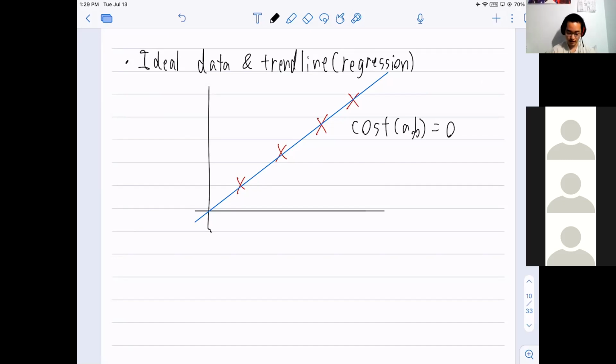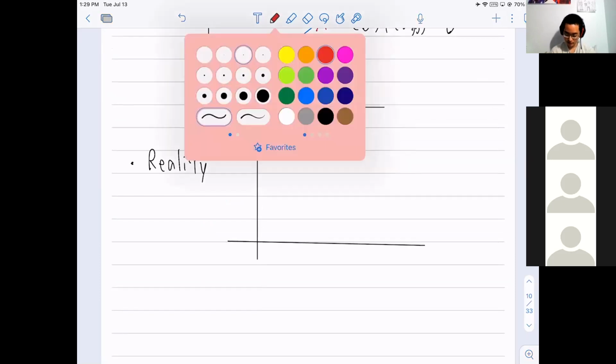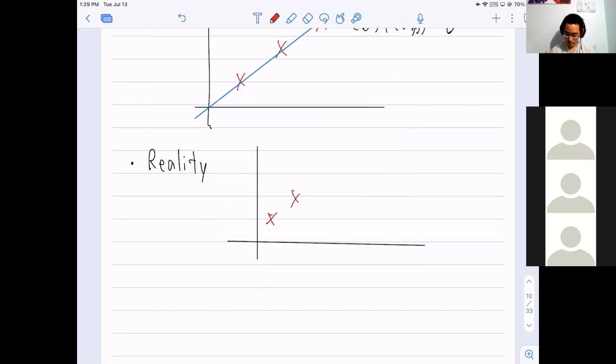But in reality, it doesn't really work like that. It has some kind of outlier, and the data is spread all around. So something like this, like we have all the data spread around here, and maybe some here too.